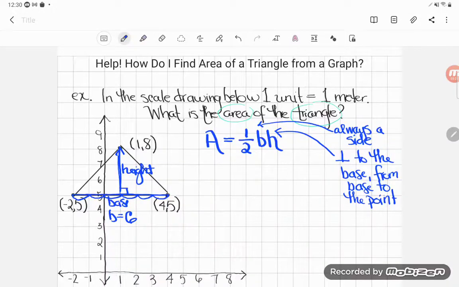And now you might say, well Kate, can I always just count it like this? Well, this one's actually really simple. I can count it like that because that base is sitting nice and flat on that line there. And then I can do the same thing with the height. It's up on that vertical line. I can just count it one, two, three units. So my height is three units.